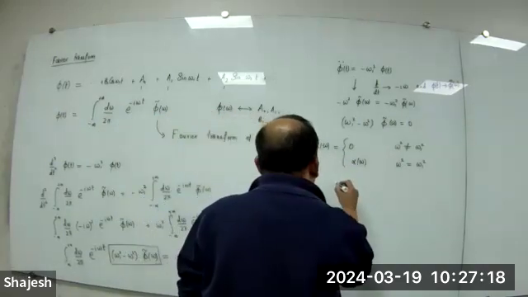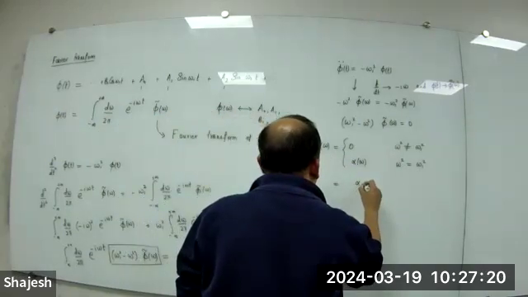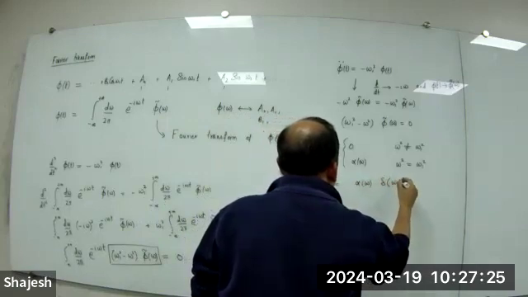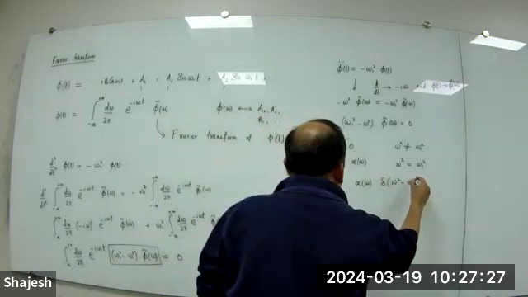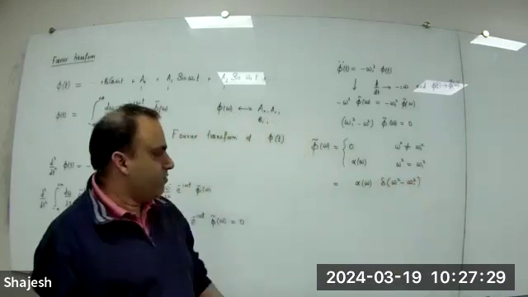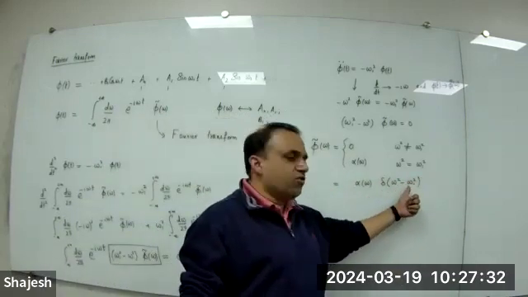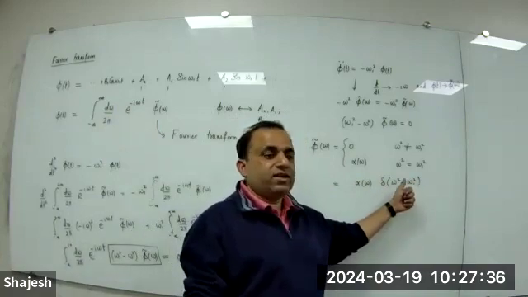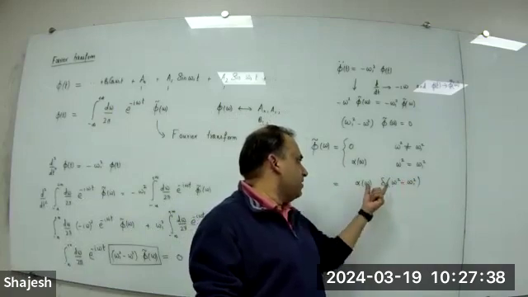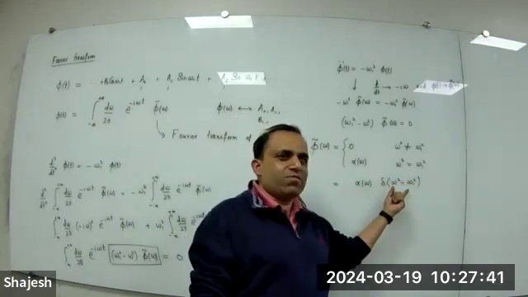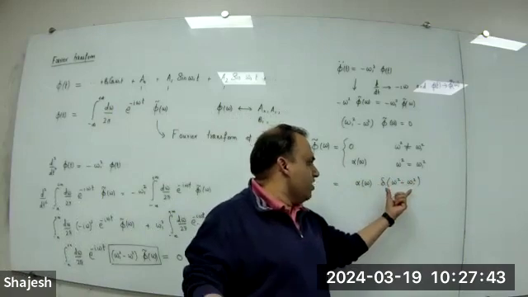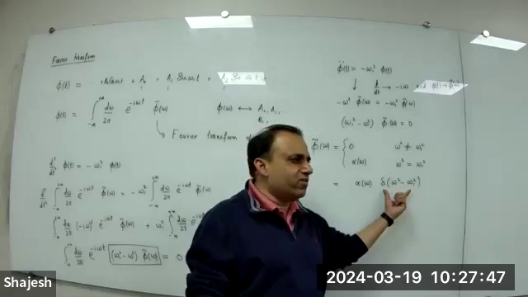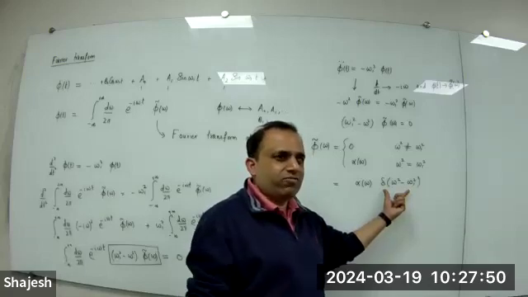So maybe write this as alpha of omega times delta of omega square minus omega 1 square. Right? If this is not equal to 0, delta function property makes sure that it is 0. If it is 0, then there is this feature that the delta function can be infinity, and so typically you don't work with delta functions just because you want to avoid infinities, but I think we are very comfortable using it.